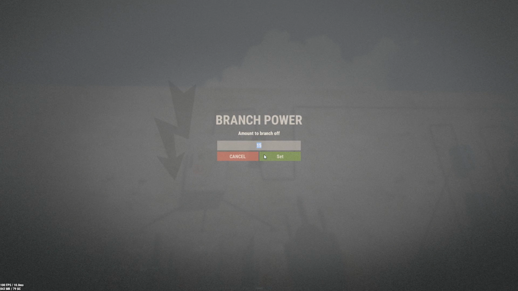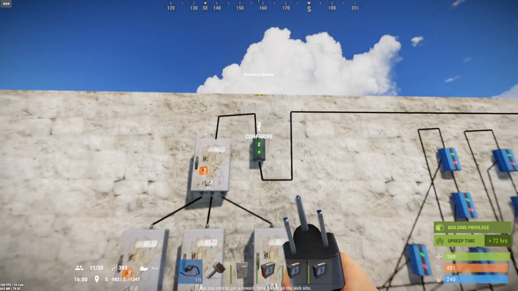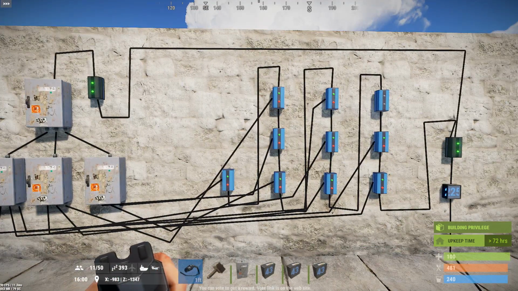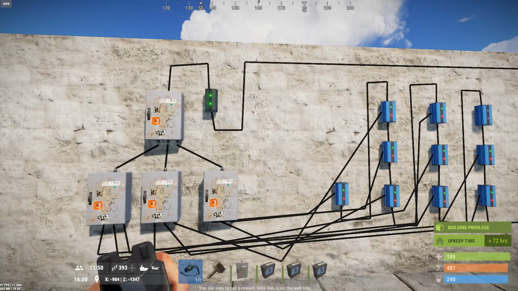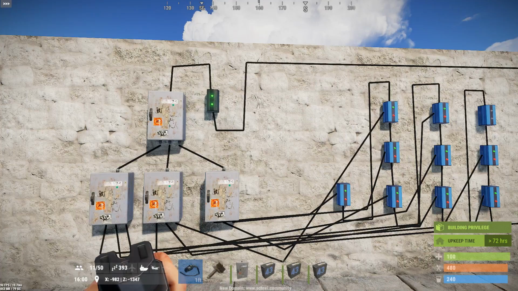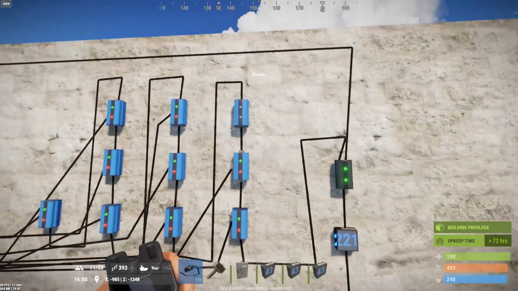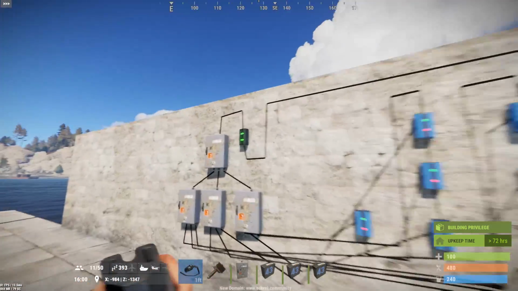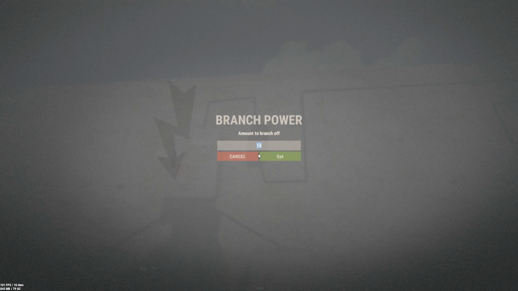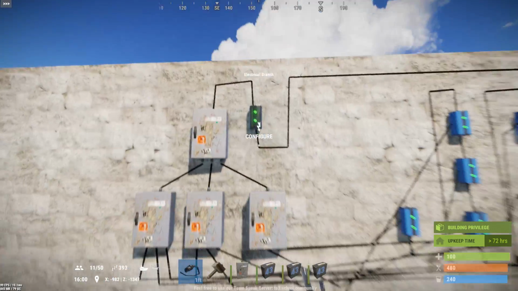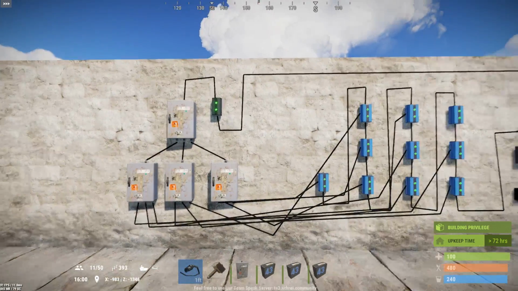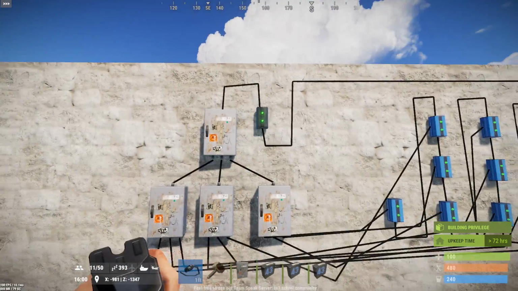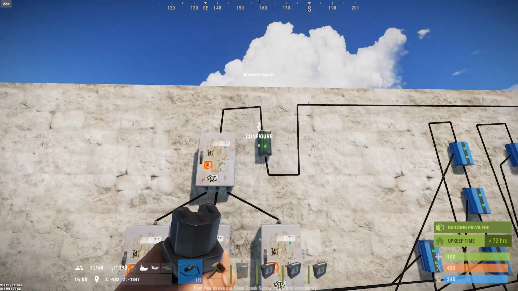Wow, let's see how low we can get this before things go wrong here. Of course, the other problem here is I'm trusting that these displays, the red and green lights, are actually accurate. And if you have any amount of experience working with electricity, you'll find that it's not always accurate. So there we go. That's 2 is not enough.